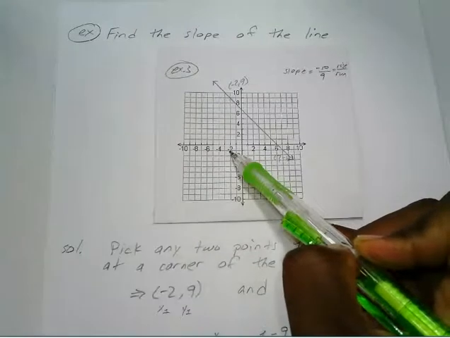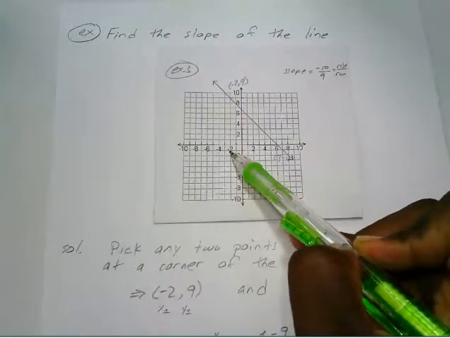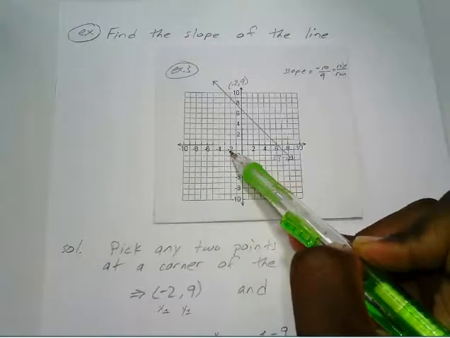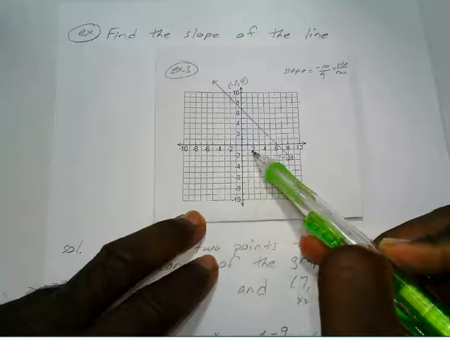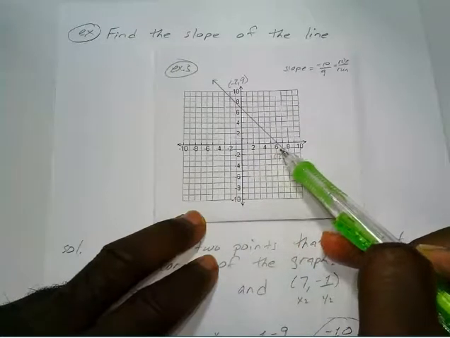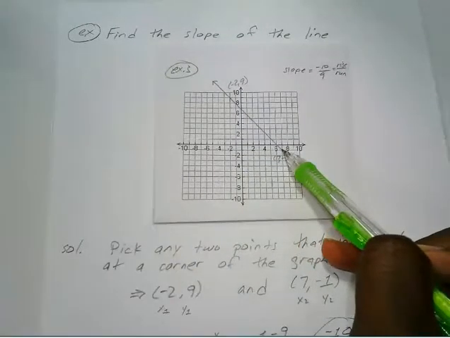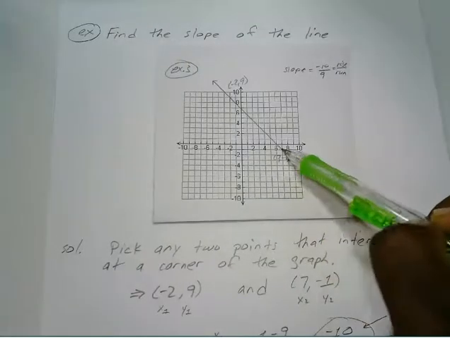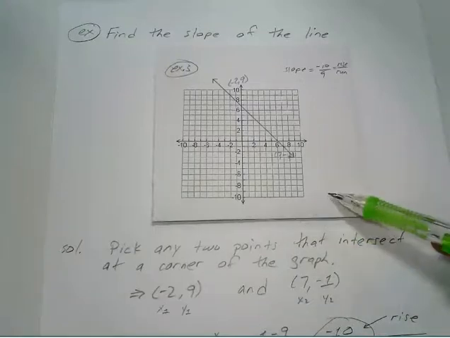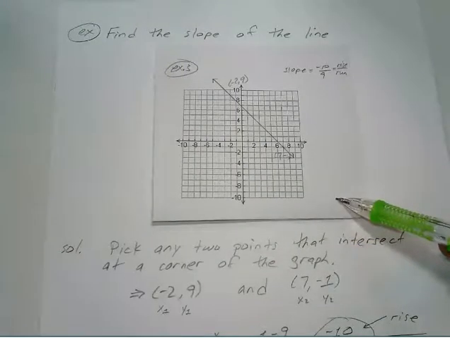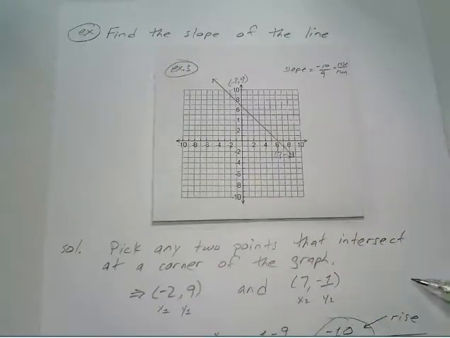Okay, so we end up at negative 1. Now our run is 9, which means we go to the right 9 spaces. 1, 2, 3, 4, 5, 6, 7, 8, 9. We ended up right back on the graph. Which means if we go down another 10, and then to the right another 9, we'll end up right back on the graph. If we go down another 10, then go back over another 9, we'll go right back on the graph.